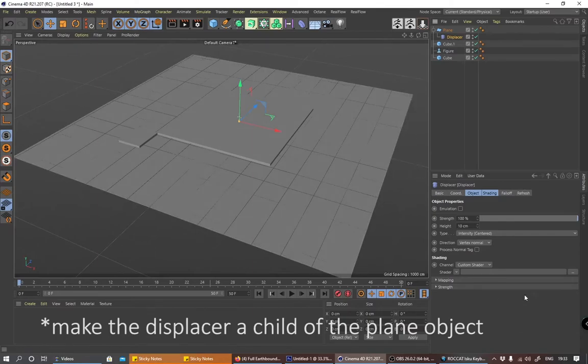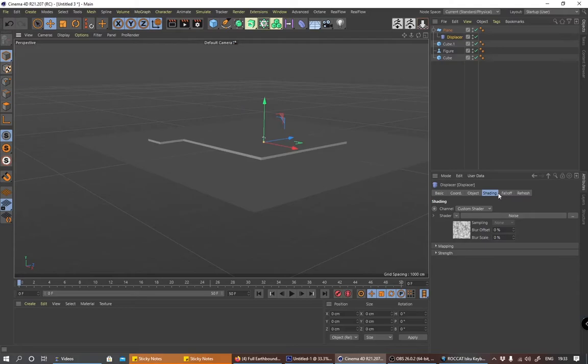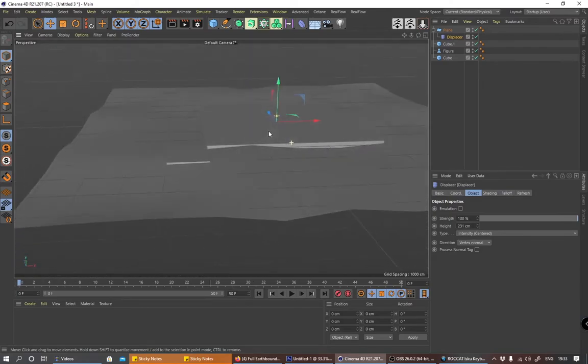Now the displacer takes a shader as input, which means you can, in the easiest case, just put a noise in here. And bam, you have a regular landscape, and you can control it with the noise.